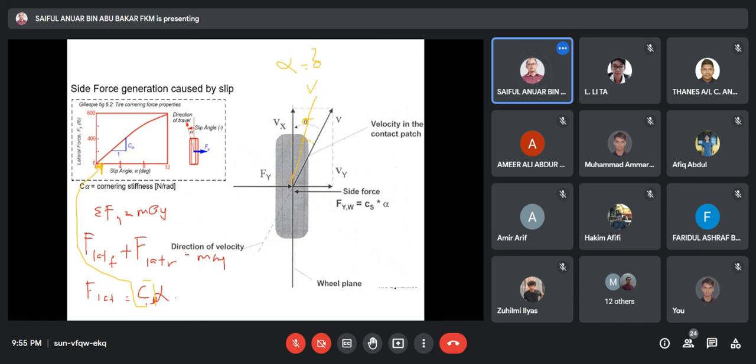So this is the velocity, and this is the slip. This is the amount of force that needs to be generated for the wheel to go in the intended direction. In this figure, we are assuming that alpha, the slip angle, equals the wheel steer angle. Based on this graph, you can see that this is the constant, and it is going to increase proportionally. That's why we use this constant, cornering stiffness.